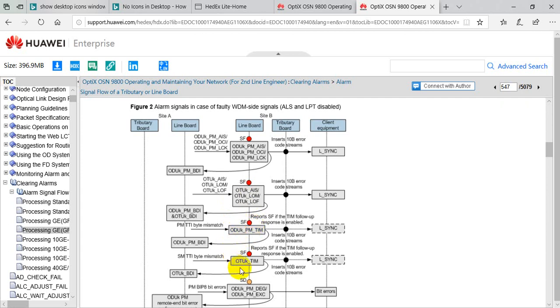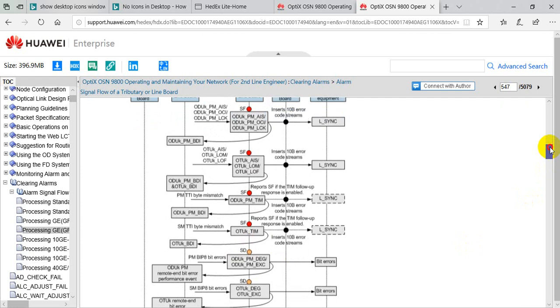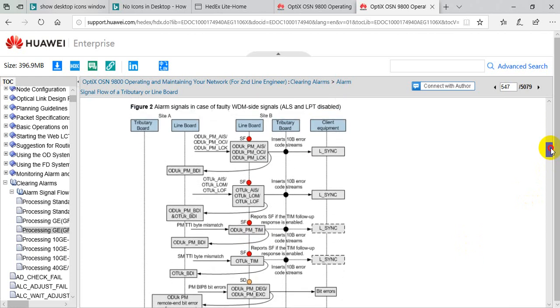This is the same in case of the OTU layer, where there is also trace identifier mismatch, which is TTI, trail trace identifier sent and received, and it is checked versus what is expected. So same condition. Now I will go through all the types of signal failure alarms in the back end, because it is a very critical thing detected at this B end.